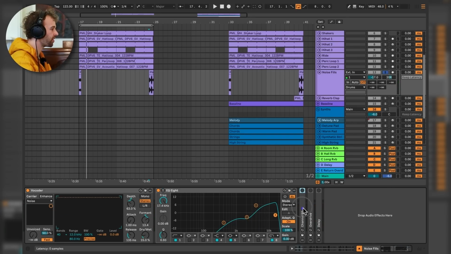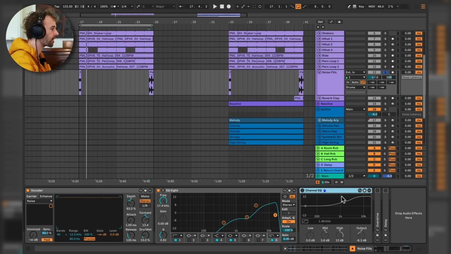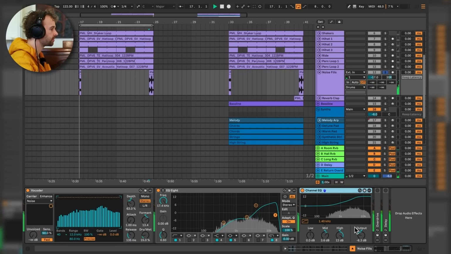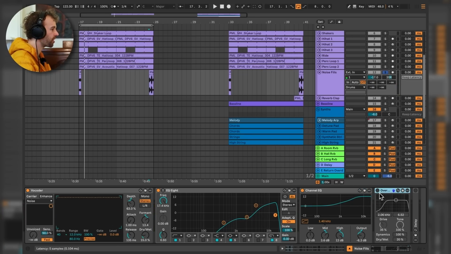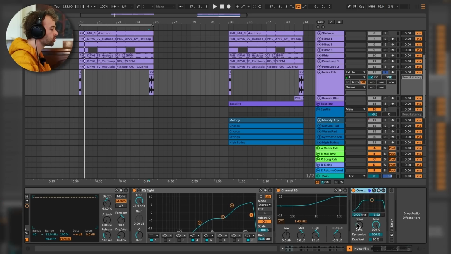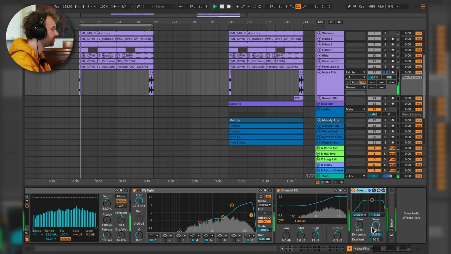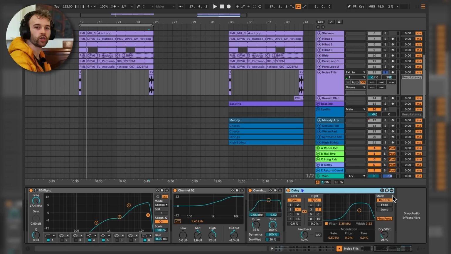We're following this with a channel EQ, which is again bringing up a lot of those high frequencies to make it much brighter. And then following this with an overdrive to apply some distortion to the signal and again, make it even brighter. Lastly, we have a delay, which is really sending this sound out in space and making it carry over the rest of the loop, which makes its role as a transitionary kind of sound much more effective.